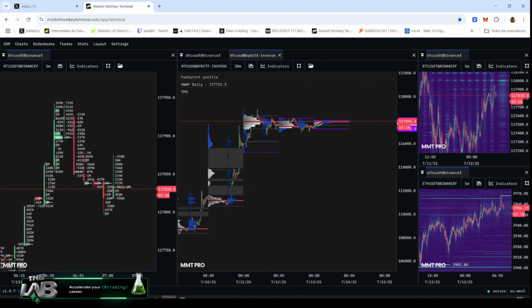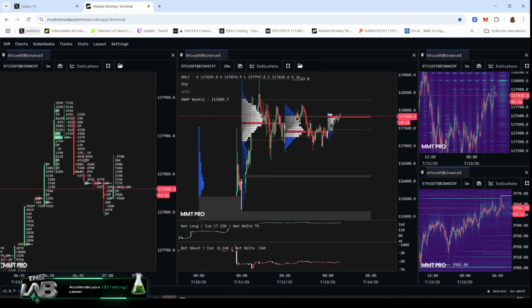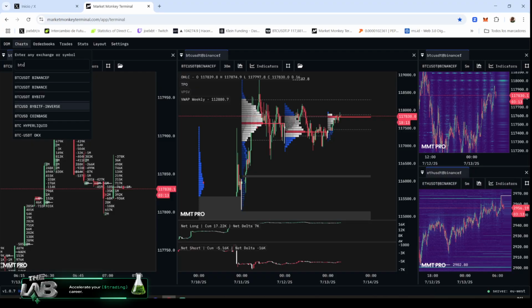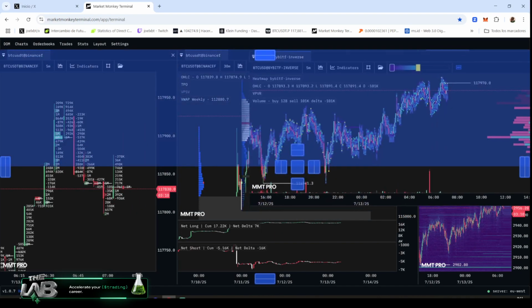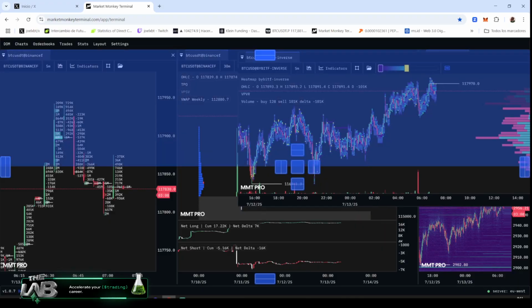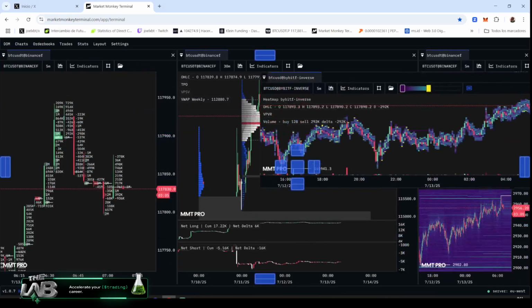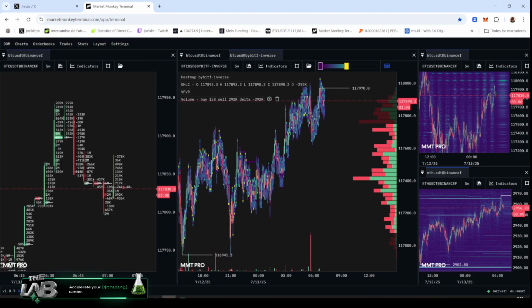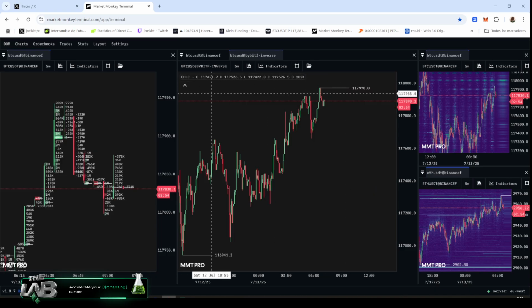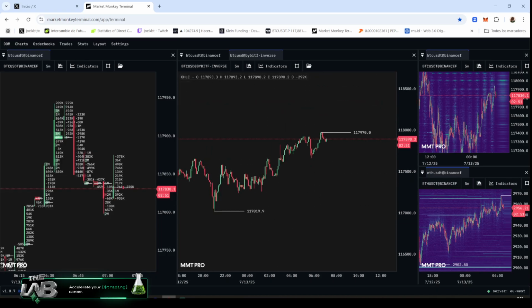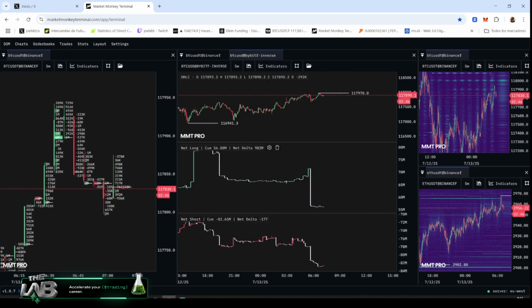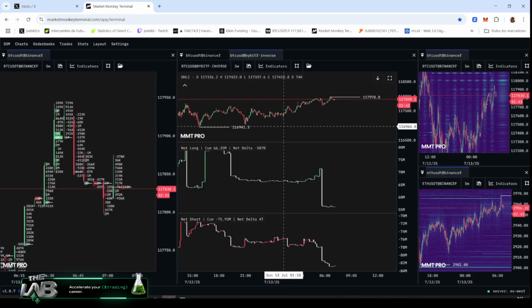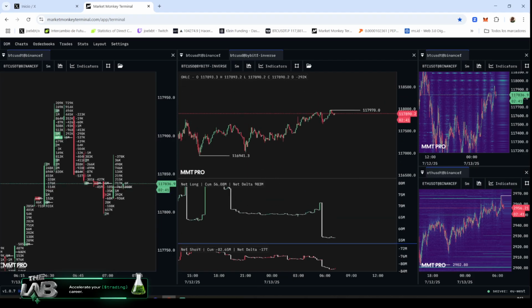TPO no, TPO no. Okay, misclick. Charts, BTC Bybit inverse. Okay, so I move this here, and move this here. Volume heat map also. I don't want heat map, VPR, nothing. Something I really like to see here on the inverse is net long, net short. This is something I really like to see on the inverse.